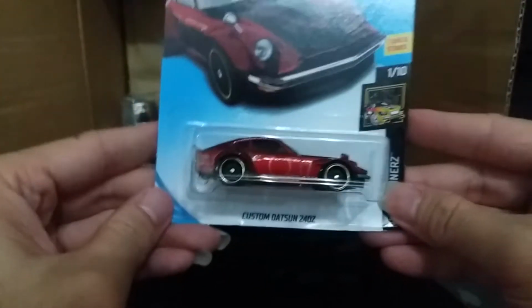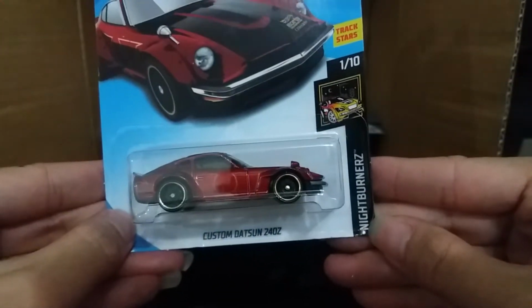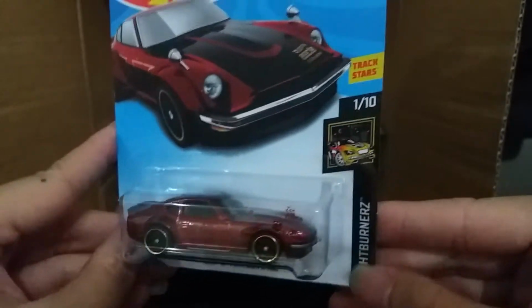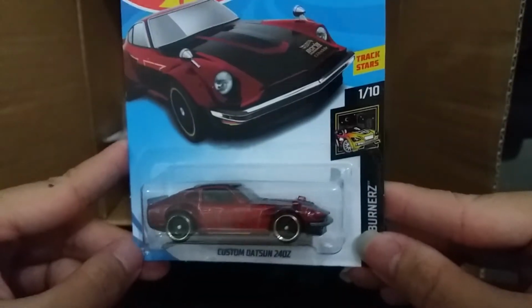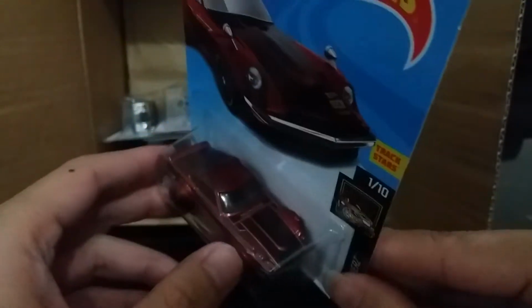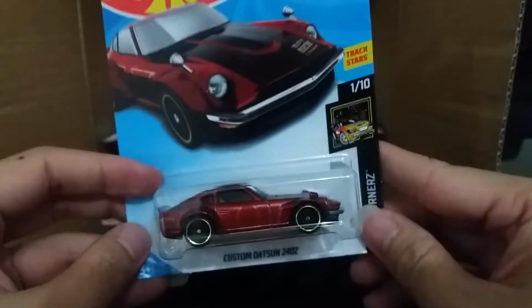Next, we have, wow, number 140 from Night Burners, the Custom Datsun 240Z. Nice recolor. Last one was in dark blue, so now it's red with a black hood. Very nice. Okay, keep it. Another next three.